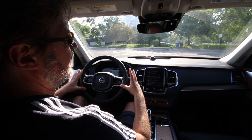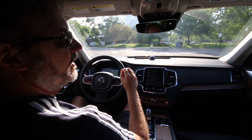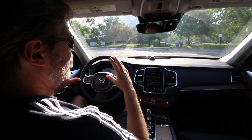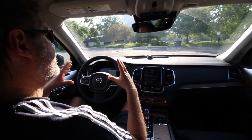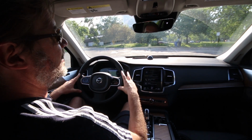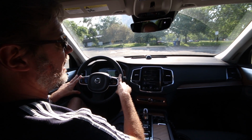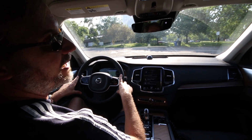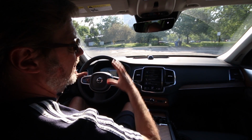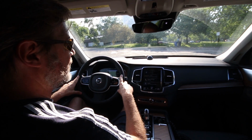This car here is basically in its top trim. This is the Inscription, and it's fully loaded. So the MSRP on this one, the one we're driving today, is around $93,000, which basically puts it in line with the starting price of the full electric Jaguar I-Pace and Audi e-tron, also starting at $93,000. So it's basically overlapping the price of full electric SUVs.